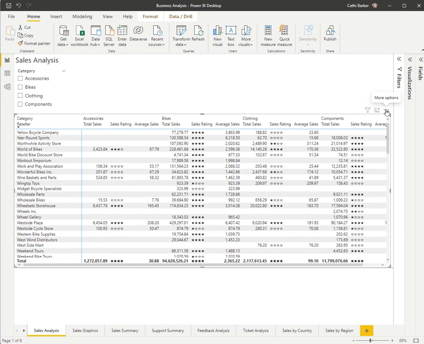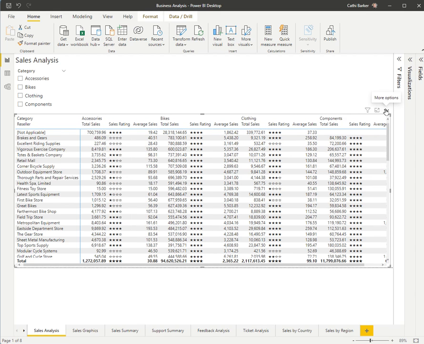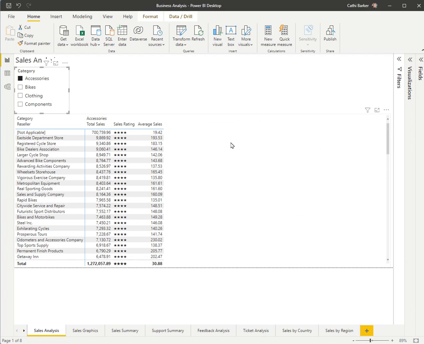If I now go into More options, I'd also like to sort by total sales in descending order, so that's sorting descending, which is great. I also would like to filter by Accessories, so I'll choose this option here. So what I'm seeing now is the sales analysis report customized and filtered in a certain way.